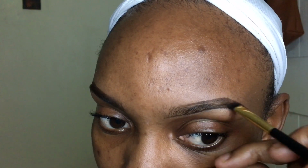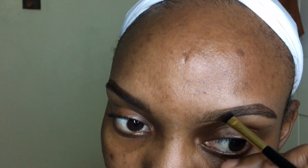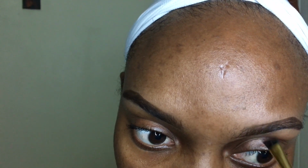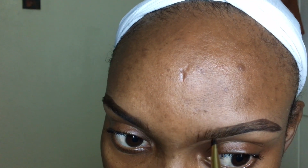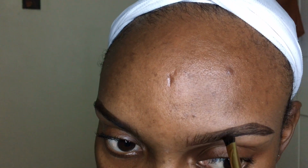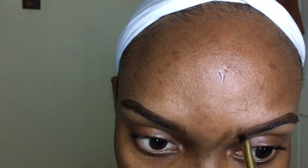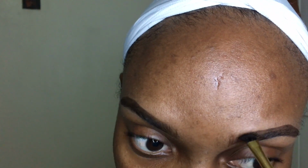So once we have acquired the shape that we want, we are just going to fill in our brows, and again you're going to use very thin and light strokes to fill it in, ensuring that you are following the direction that your eyebrow hairs are in. Okay guys, you don't want to just go in and fill it in and rub in a whole ton of product. No, the key to having very natural, microbladed-looking eyebrows is to have very light strokes. Once you get to the front, you want to apply less pressure and go in an upward direction. Very light strokes, especially at the front.